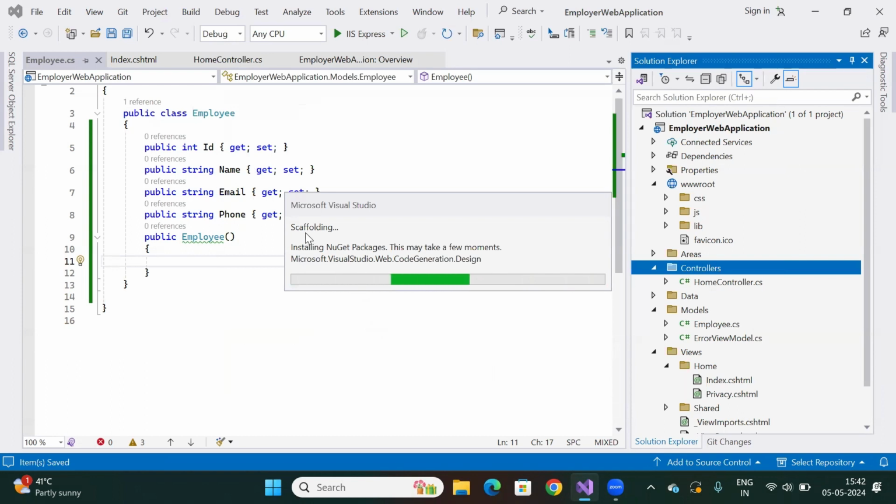You can see it here, right? Scaffolding is going to generate all the views, and it will generate a new employee controller.cs file. Within that we can see different methods for creating, updating, deleting, and viewing the details. This will create all those files once we click on the add button.